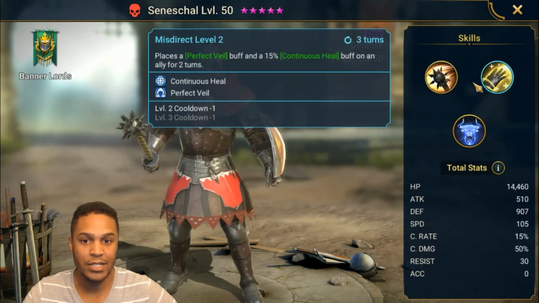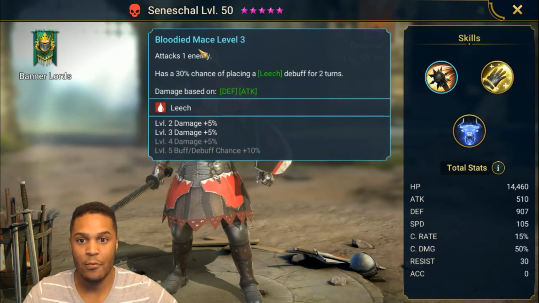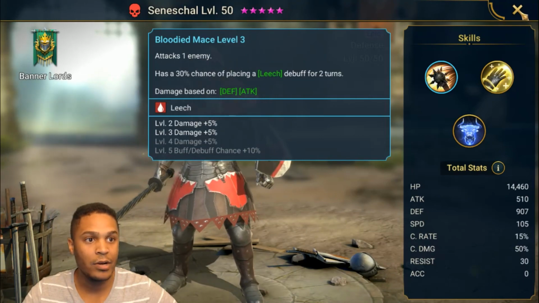I don't have it booked out. I just booked him till I got the Lordly challenge. And then the A1 has a chance to place a leech, 30% chance, booked out goes to 40. I don't have him booked all the way out.